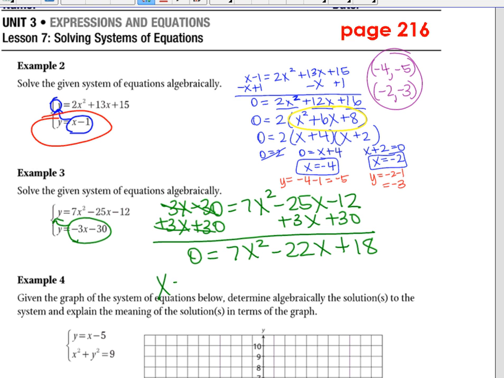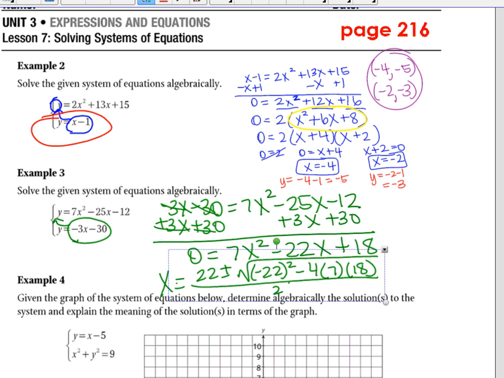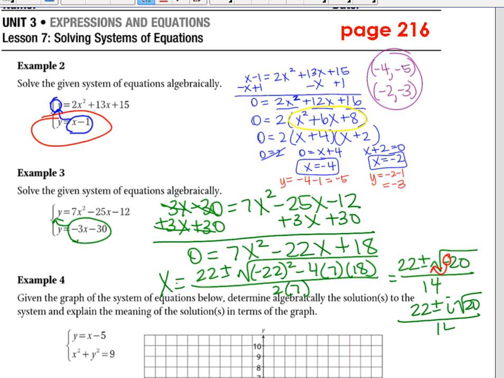So we have x equals, maybe, the opposite of b, plus or minus square root of b squared minus 4 times a times c all over 2 times a. So if you clean that up, you end up with 22 plus or minus the square root of negative 20 all over 14. So we know this negative here is going to come out, and your answer is going to be 22 plus or minus i radical 20, which isn't pretty, so leave it as radical 20 all over 14.